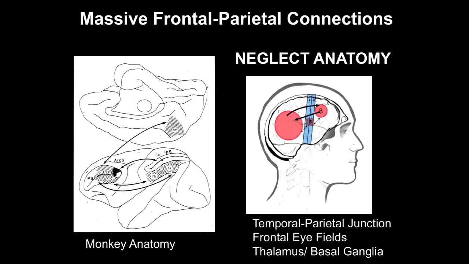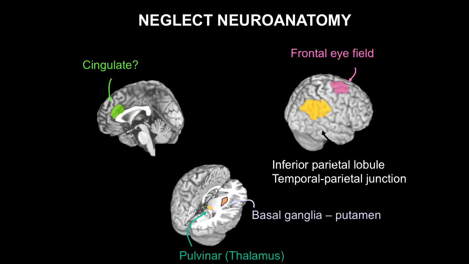Now, the anatomy is based on these very strong connections. This is monkey anatomy, the frontal eye field in the monkey. The frontal eye field is a key output for your attention network. If I stimulate the right side, your eyes and body go left. If I stimulate the left side, your eyes and body go right. It's very important for allocation of attention to the world, including covert allocation. Same thing in humans. This is the key network: area 8, which is frontal eye field, and the temporal parietal junction.